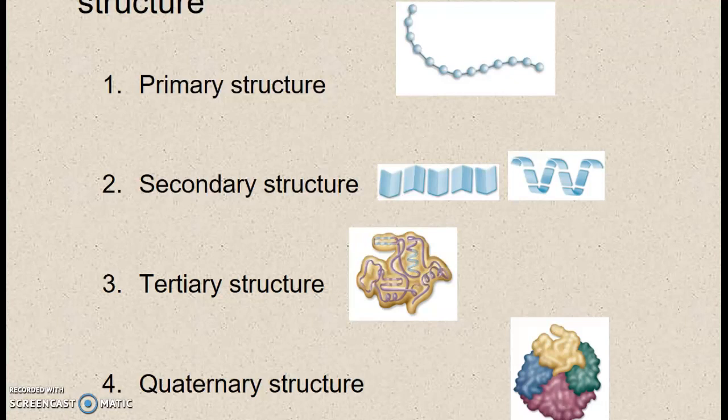And so this three-dimensional structure of the protein that's necessary for the protein to carry out its function is held together by these weak interactions, and I'll tell you a little bit more about how that affects proteins in a minute. And so finally, you have quaternary structure, which not all proteins have. The quaternary structure is if there are 2 or more polypeptide chains in a protein, and the quaternary structure is just how the multiple polypeptide chains fit together to form the protein. But if you only have one polypeptide chain, then your levels of structure stop at number 3, tertiary structure.